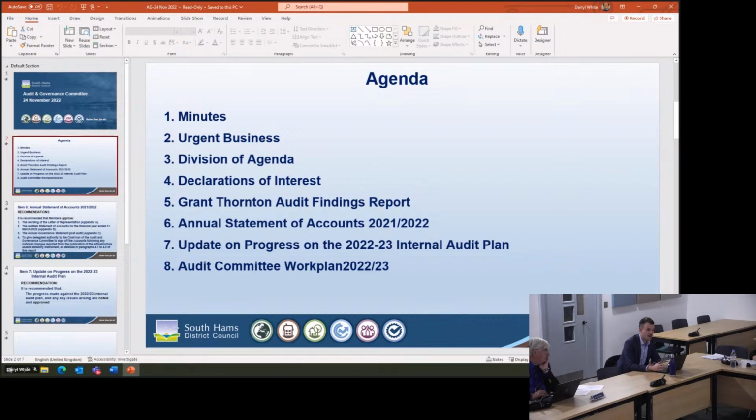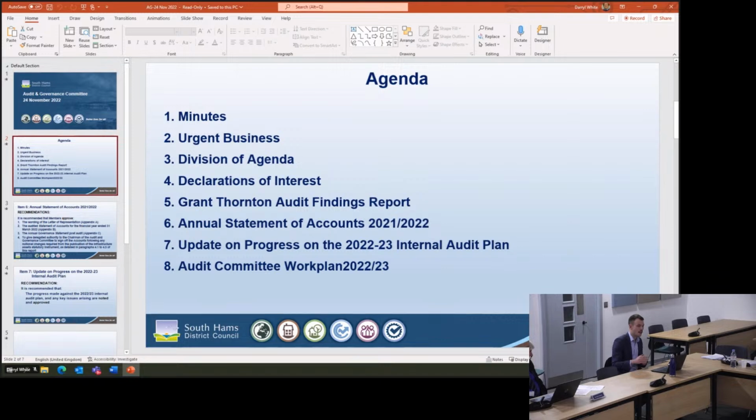Lisa and Pauline, if you remember last year, I was unable to issue the audit certificate due to ongoing whole of government accounts work. So the audit guidance hadn't been released and the data collection tool hadn't been released by HM Treasury. We're in a similar position at the moment for 21-22. I'm not envisaging that that's going to be released imminently. I've not seen any correspondence to suggest that would be the case. So it may well be again that when I issue my audit opinion, I have to withhold my certificate until such time as I'm able to do the whole of government accounts work.